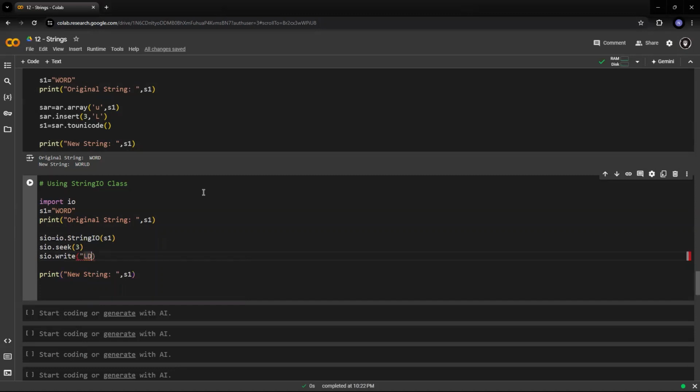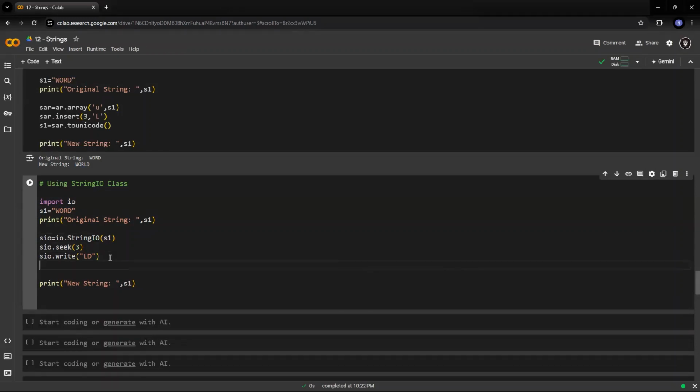And since the third object is D, if you see word is 0, 1, 2, 3. So at the third object, which is D, I am adding LD. You cannot directly insert by using an input output object. You have to replace a current value.